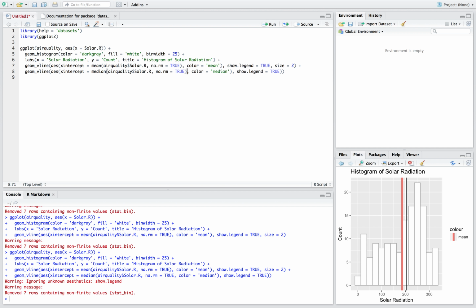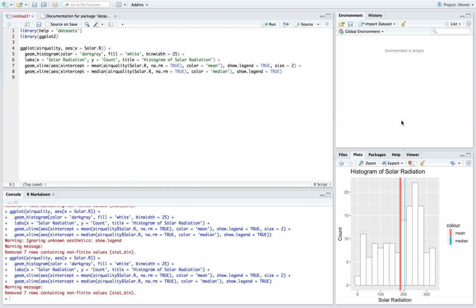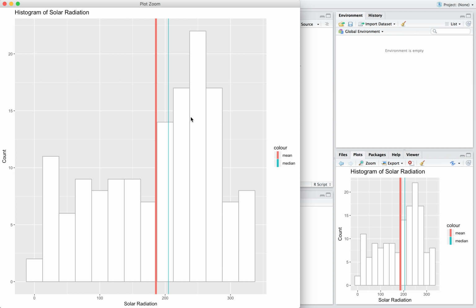Oh, we need to close that parenthesis there. Makes sense. Okay, so now we have 2. Sorry if that threw you for a loop. You need to make sure to close that median parenthesis there. Okay, so now we have 2. We have one that's regular thickness, that's our median. A little bit thicker is our mean.